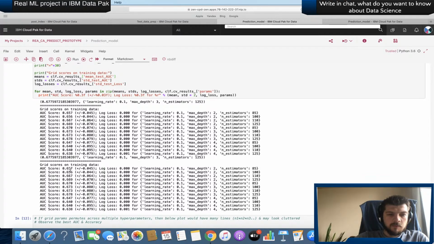Not much, not much. So I don't really understand. But here, the thing is that we have a score that the delta is increasing as we increase the max depth.